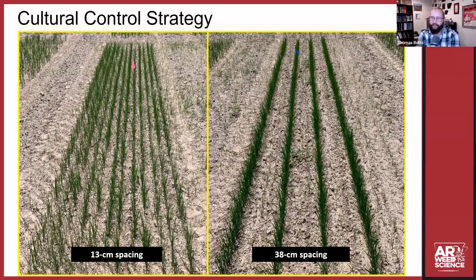Now, the most common standard spacing we have in rice production is the standard drill width of 7.5 inches. But we wanted to look at a few different options, particularly the 38 centimeter or 15-inch spacing, in the aspect of technology continually increasing. If we happen to have a precision planter and a precision planting plate that is developed for rice, it may make crop rotation, a whole other cultural strategy, quite a bit easier with rice and soybeans if we can buy one piece of planting equipment that is precision planting, like a 15-inch planter, and go out and plant both our rice and soybeans just by switching out a plate.